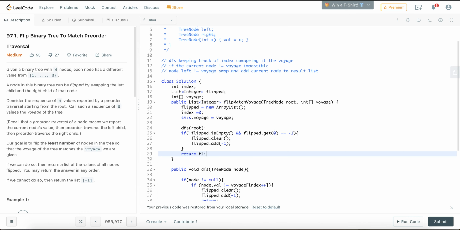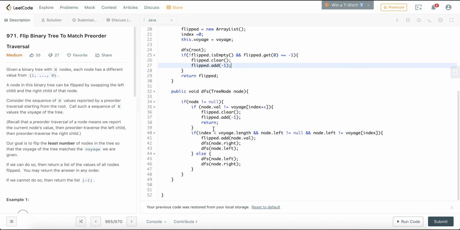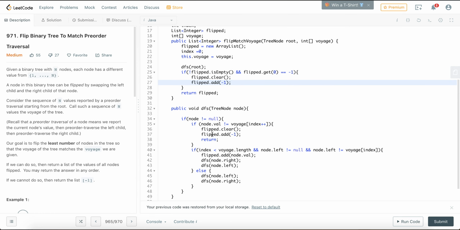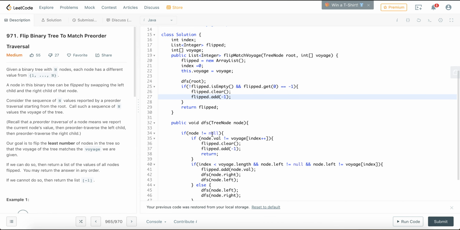And at the end, we could just return flipped. Since if it worked, it will hold all of our nodes that we flipped, and if it didn't work, we just return a list with -1. So yeah, this handles all the edge cases, O of n time, O of n space.